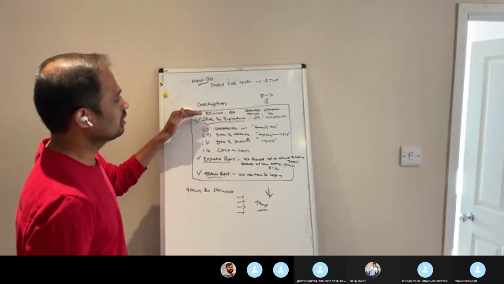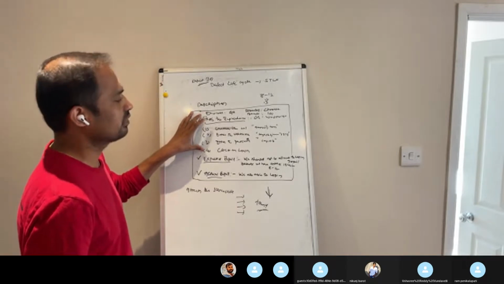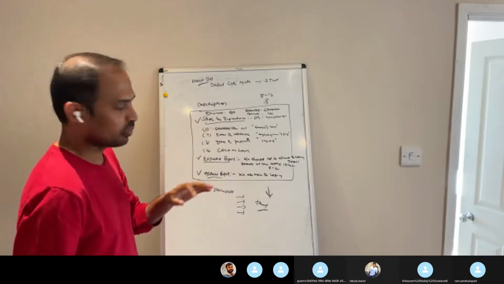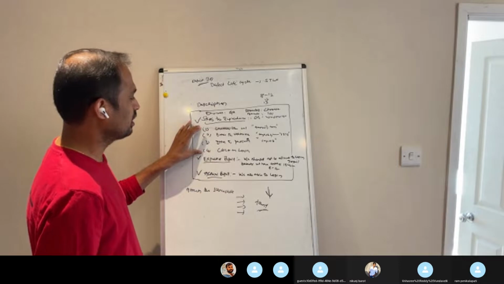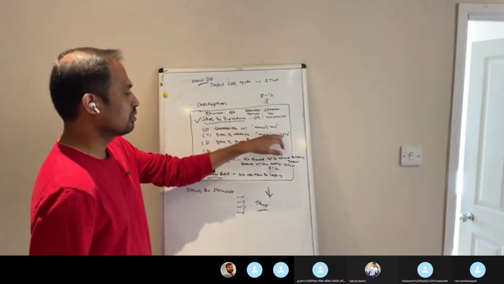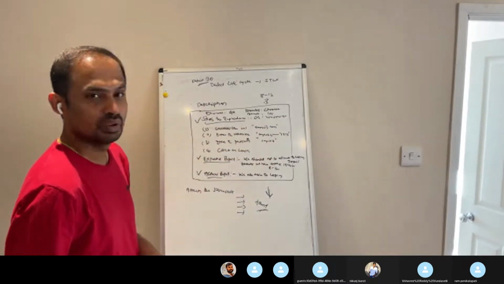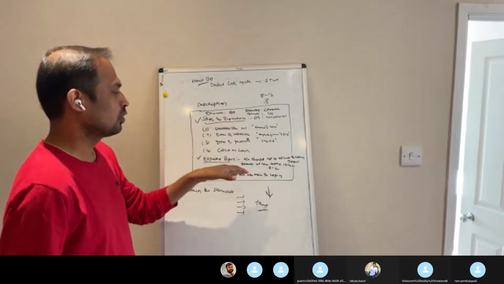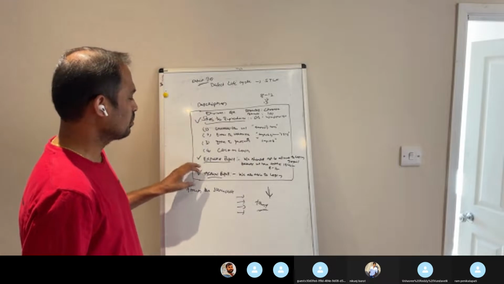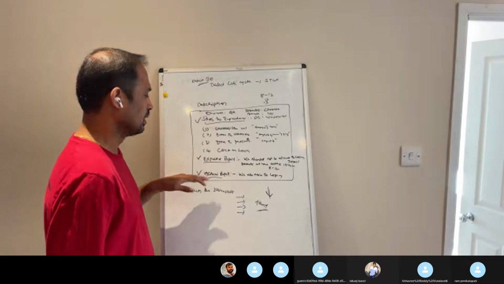So we need to write steps to reproduce, which is very important. How to reproduce the defect? Whatever steps we follow to reproduce the defect need to be written here, so that the developer will do the same thing. He's going to enter the same username, the same password, and click on login. At that time he can reproduce the defect by seeing these steps. Once he reproduces it, he confirms that there is a defect. Then he will fix the defect.